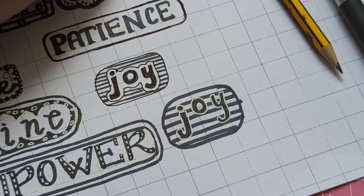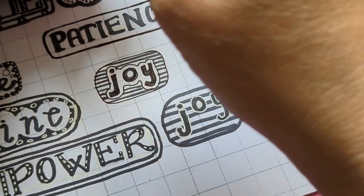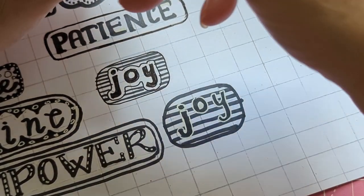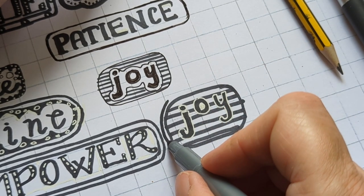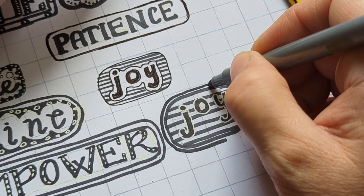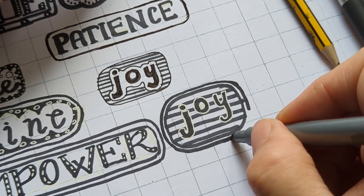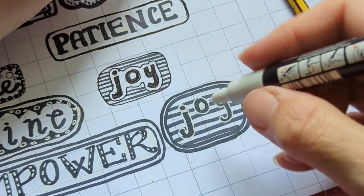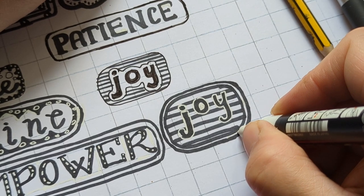Yeah, that works well, doesn't it? In fact, let's go around it again. That's quicker. Go around it again like this. Let's see if I can do a parallel line. If not, obviously I can come along with the Uniposca and just widen up bits, like there's that one there that's not very helpful, is it? Yeah, there you go. And perhaps that one.